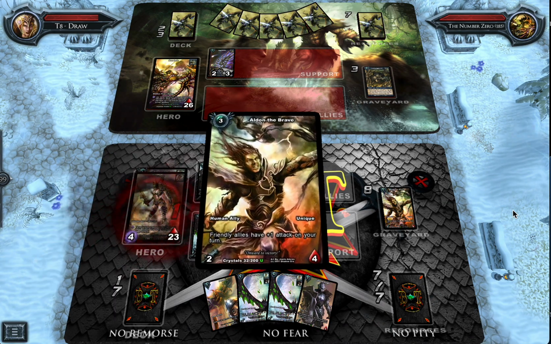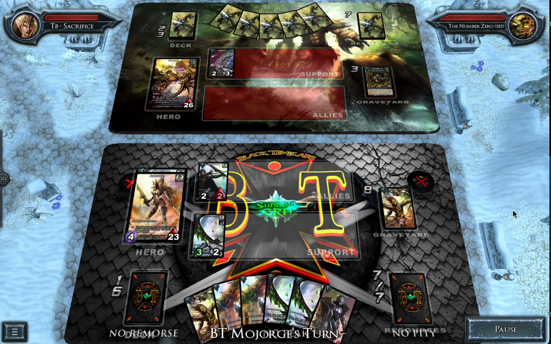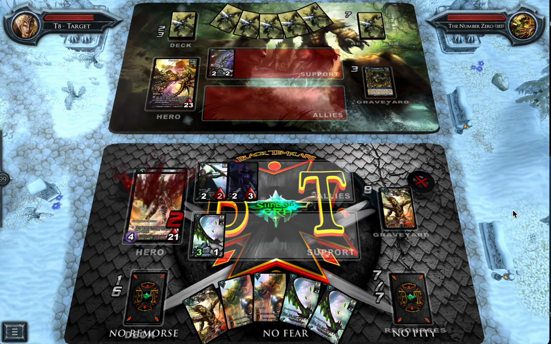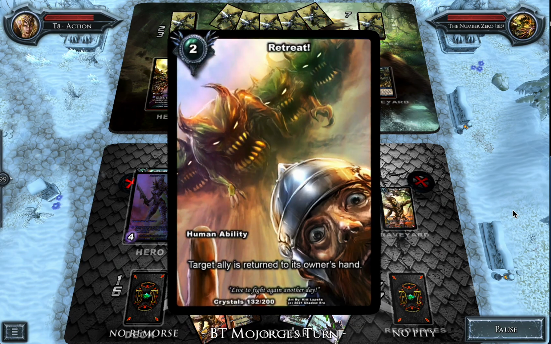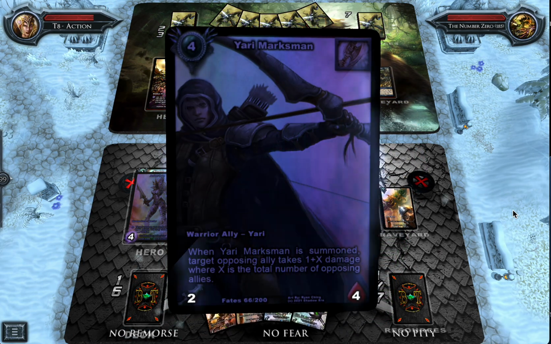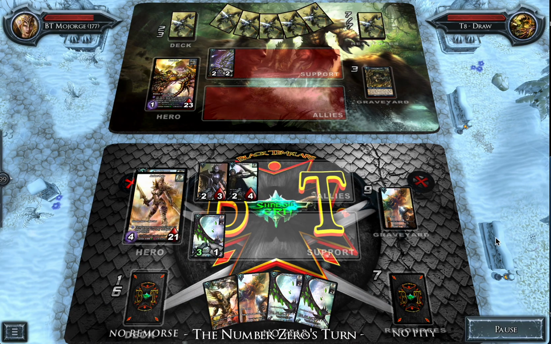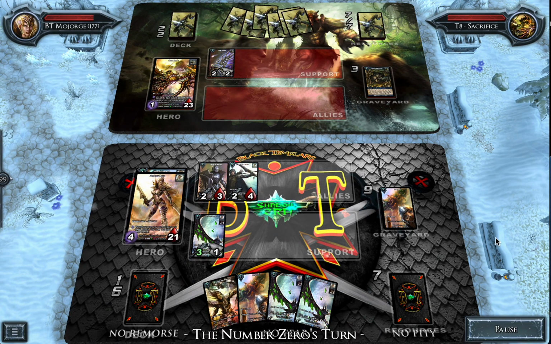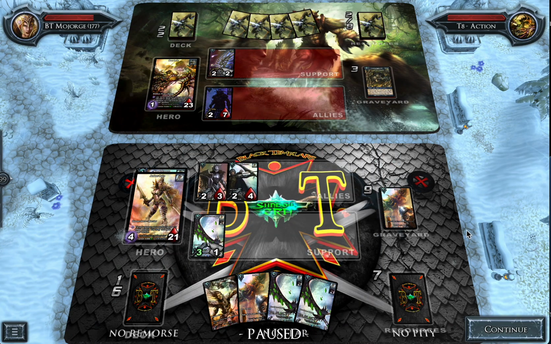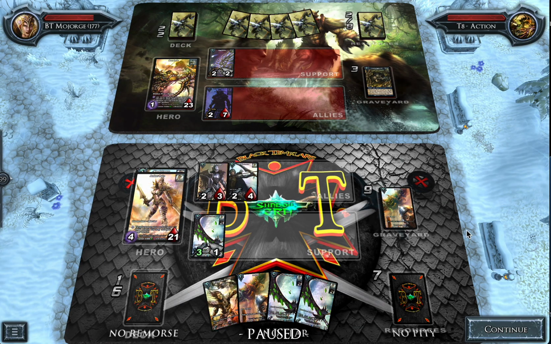So him having that health gaining tool is really, really bad for us. That's actually why I'm going to do something a little interesting here. Retreat is normally something you play on your opponent's allies, but here I'm retreating the Yari Marksman, and the reason I do that is twofold. First of all, I don't want to run out of allies to play, and so bouncing it back means I have more allies to just cycle through. I don't want to run out of allies in my deck, basically.